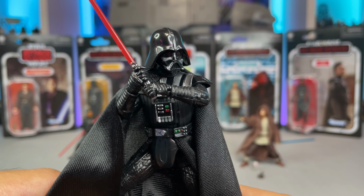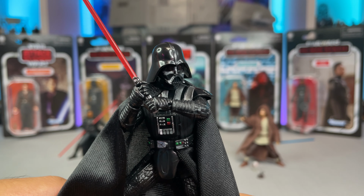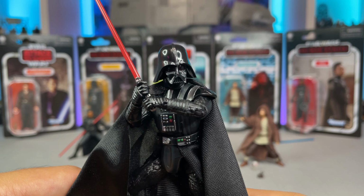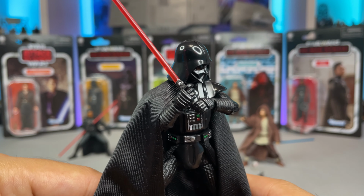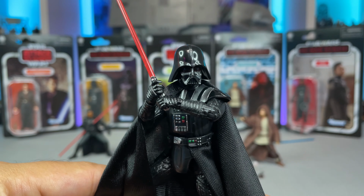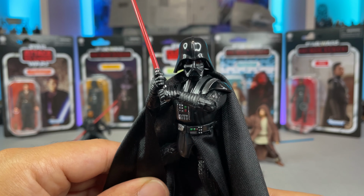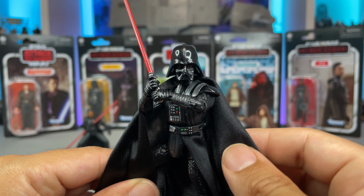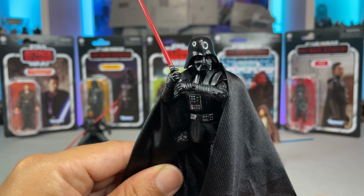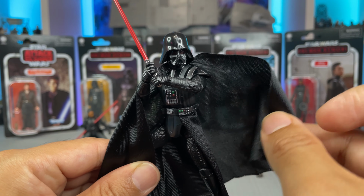Here you can see that the swivel and hinge at the wrist allows Vader to perform a two-handed grip very well and is very iconic of the way he duels with a lightsaber. So I'm very happy that you can just perform that two-handed grip with ease and there's no hindering of just like his fighting stances. So that's a really nice quality to this figure. And once again, the cape just drapes over his arms very well, making all these fighting scenes very, very enjoyable to set up. So all fantastic stuff.